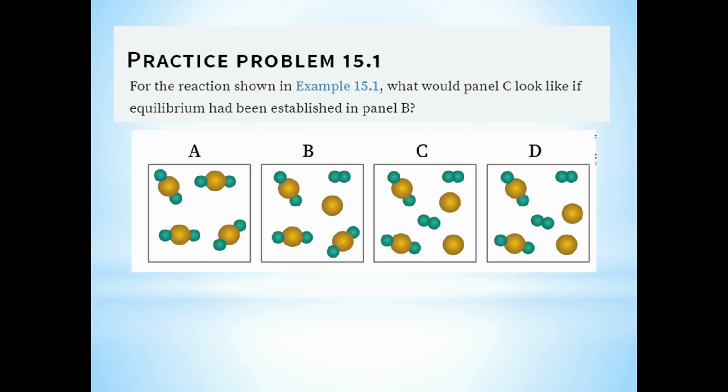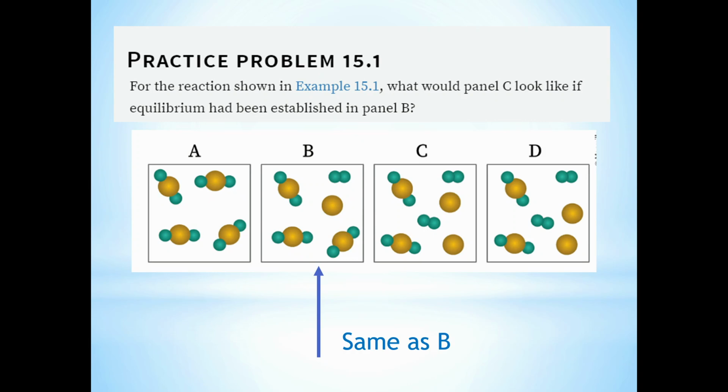If the equilibrium had been established in panel B, then everything would simply look exactly like B does. Now we know it doesn't stop. We know it's not always the same molecules because we have ways of tracking. We can put in what are known as tracer molecules. We put in one that has a radioactive element in it. And we can see that that radioactive element can go back and forth between products and reactants. So we know this is a dynamic equilibrium. We know this is what happens, even though it looks like the reaction has stopped.